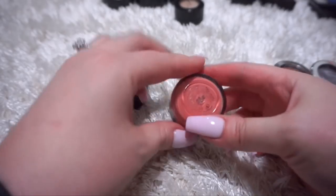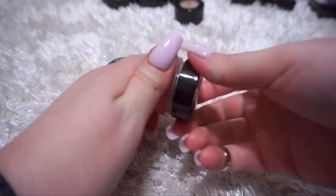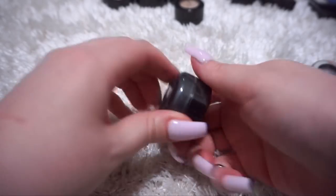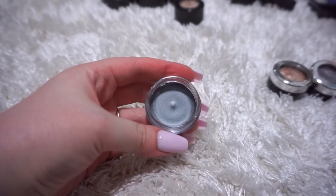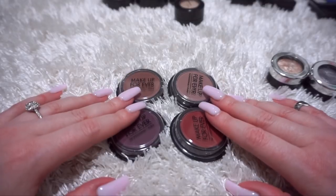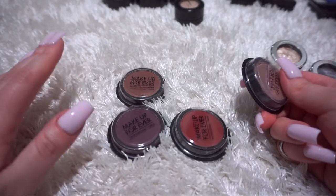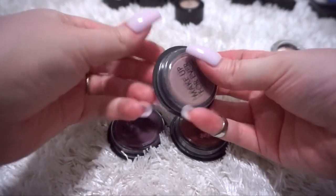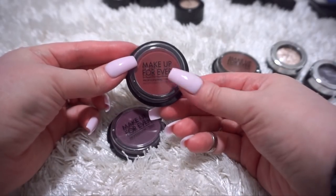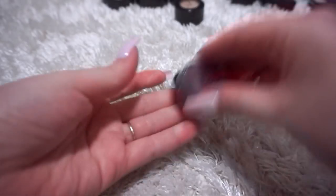Makeup Forever Aqua Cream - I'm pretty sure I tried to declutter this in my blush declutter video. It's super dry, so I'm going to get rid of it. These are multi-purpose - you can use them on the eyes, lips, or cheeks. Shade 01 is super pretty, I haven't even touched it, so I feel guilty and I'm going to keep it. I have four Makeup Forever single eyeshadows - I threw out all my other ones because they're super old, but I'm going to keep all four of these because they're fairly new. They name their eyeshadows with a letter and numbers: M540, M600, M846 - a beautiful shade I absolutely love - and M928, which is like a deep eggplant shade. I'm going to keep all four.